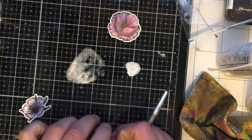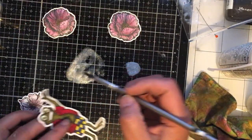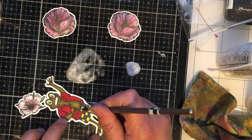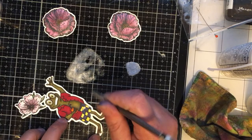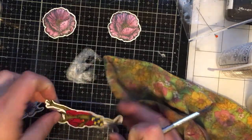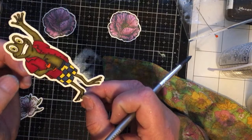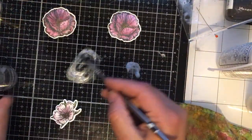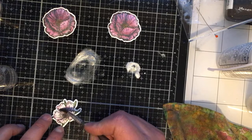Or you can just add a little bit of shimmer here and there. Okay, I know this is a male frog, but instead of doing the whole thing, let's give him some shimmery pants. So I will just grab, I'll make sure I'm on camera here, and do just a little bit on his yellow. And I did overhang just a little bit. And then I can paint just a little bit and just give a little bit of shimmer. So like for my Christmas cards in particular, I like to do that with just a little bit of the shimmer on that. So, but yeah, I'm gonna go ahead and we'll paint this one more. You can do, and the more water you add, the more diluted it's gonna be, and the more shimmer it's gonna be. More shimmery and less white, which is really nice. And like I said, you can add this to any aqua pigment.